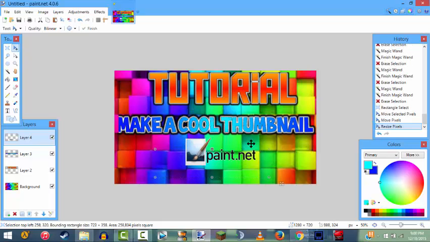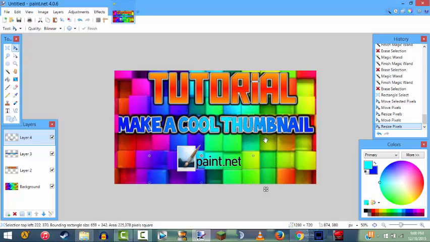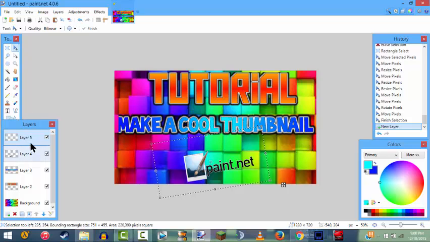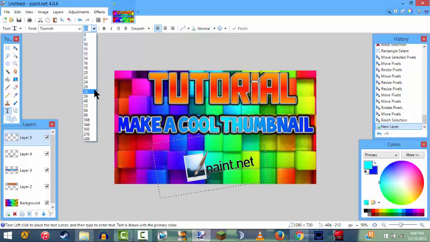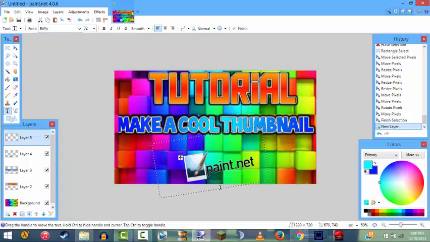make it bigger. If you make it bigger, you'll probably get this stuff. But if you hold shift while you're doing it, you can make it exactly the same proportions as it is. And if you need to, you can do another thing if it's just not big enough. Select the bigger thing, you can use an even different font. I do have a lot of fonts.